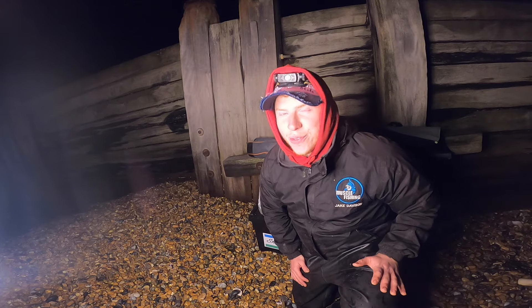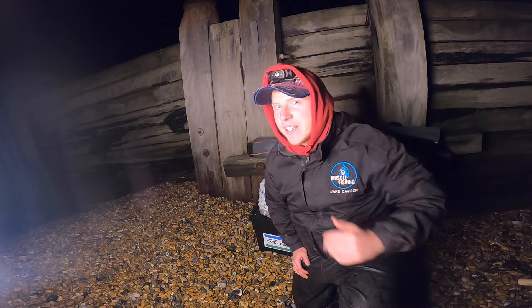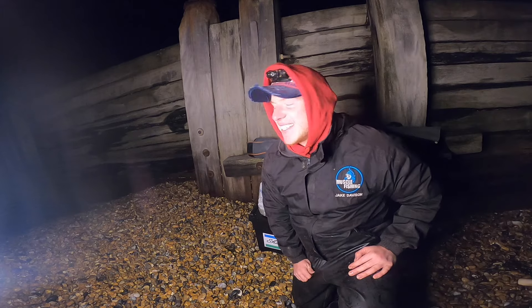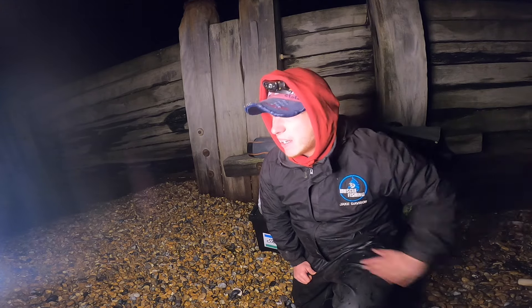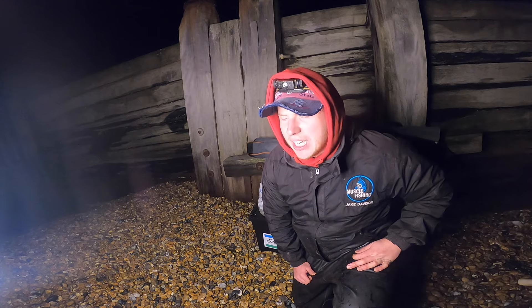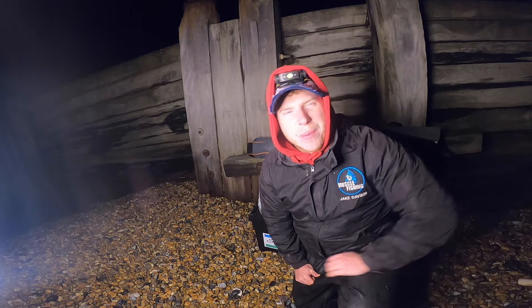I nearly lost a fish but had a fantastic bite - it went like this, went like this, so I went up to it, it stopped, then it went again. I picked into it and didn't feel anything - it had munched all the way up the top end and I missed the hook. We didn't connect on that one. Probably got about an hour left until I should get some sleep. I've got work at eight o'clock so I probably should have some sleep before that, but we're going to definitely stick out for about another hour. Just fired out two fresh baits to see if we can pick up one or two more fish.